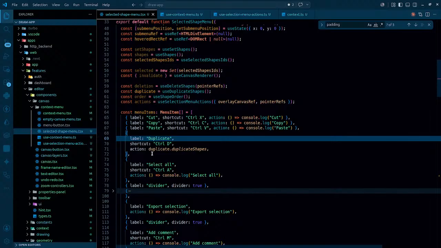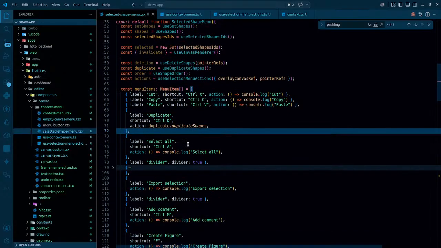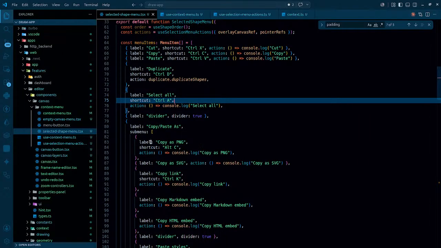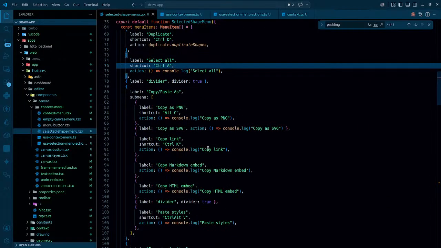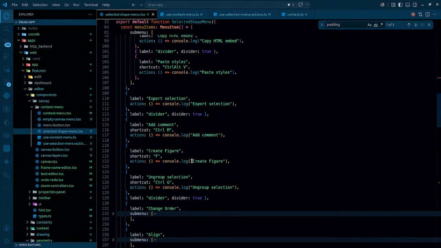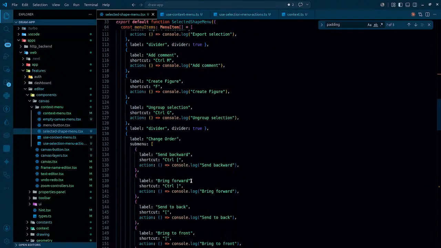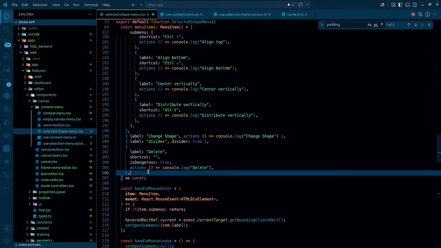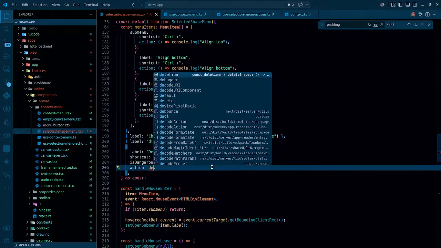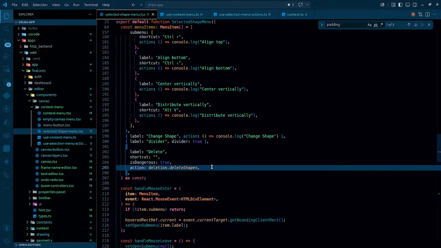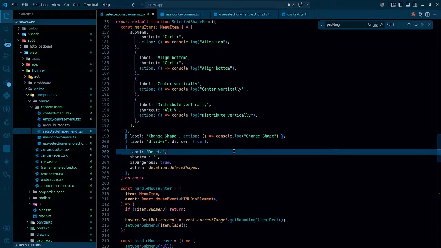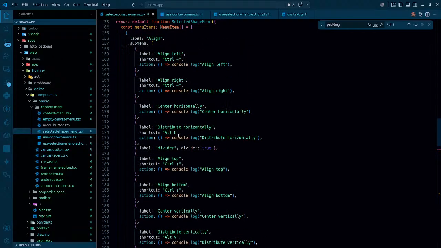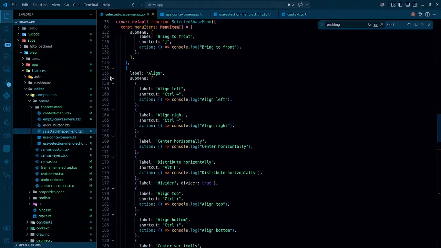Let's come back to this one and let's try using them. We definitely have duplicate, so that's duplicate shapes, that is fine. Then we don't have this. After that, copy. I have to work on so many functionalities, but let me see. Let's start from last. Do we have delete? Yeah, we have delete. So deletion dot delete shapes, that is it. Do we have change shape? No, we don't. Distribute vertically, center, align, bottom, nothing. Let's completely collapse this one.